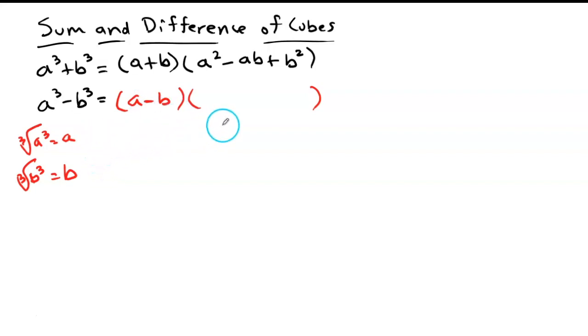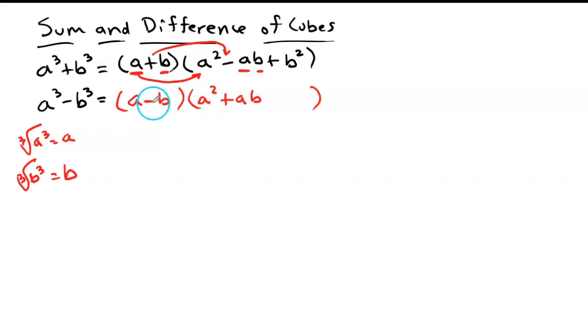My second parenthesis depends on the first parenthesis. Why? Because it's this to the second power: a, whatever you have as your first term, to the second power. You change the sign. If it's positive, it goes negative. If it's negative, it goes positive. The middle term is a and b, which is basically the first term times the second term. A times b is ab.